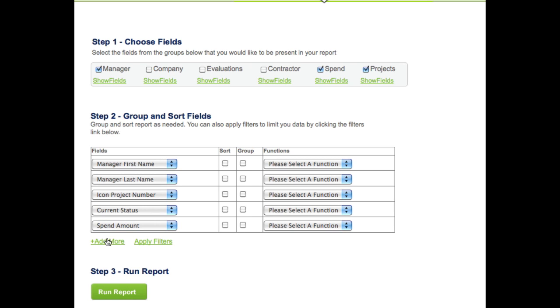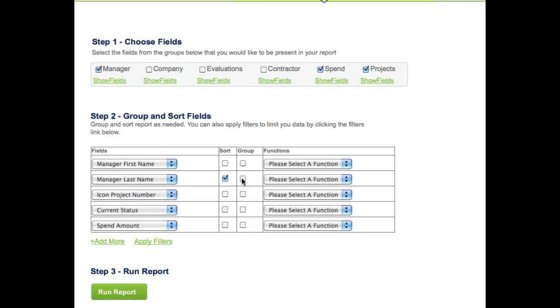Okay. If I wanted to add more fields, I would just go ahead and click the Add More button here, but that should be fine for the purpose of this demo. We have then a couple different columns here that we need to set our settings for. So the first is the sort, pretty self-explanatory. By checking this, it will go ahead and sort by that field. So in this case, it'll be last name. Okay. Grouping will take our output and group it by whatever we choose in this list.